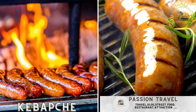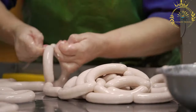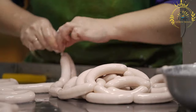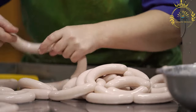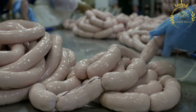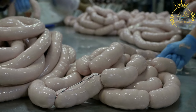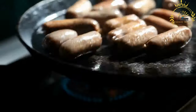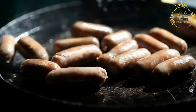Tebaks — grilled minced meat sausages made from beef or pork, often served in a bun. Also spelled kebaks or kebapcita, it is a popular street food in North Macedonia and other Balkan countries. It is a grilled sausage-like dish made from seasoned ground meat, typically a mixture of beef and pork. The ground meat is seasoned with various herbs and spices such as salt, pepper, cumin, and paprika.